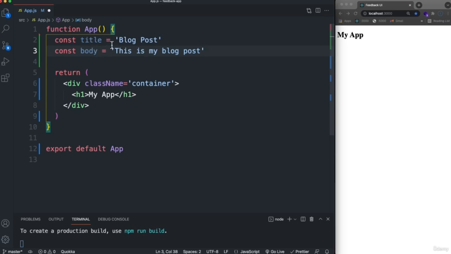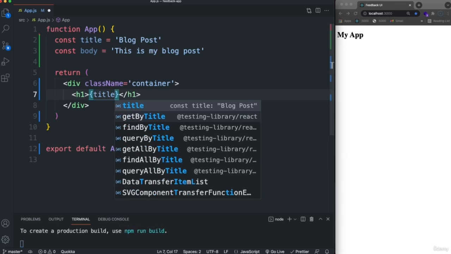Now usually if you have variables like this, like let's say this was a blog post component, this data would probably be part of your state, and this is not how you set state in React. In functional components, there's a special hook that you use called useState, and I'm going to get to that later. I'm really just putting these variables in here so I can show you how to work with them down here. So this my app in the H1, let's get rid of that, and to output something dynamic like a variable or an expression, we just use curly braces.